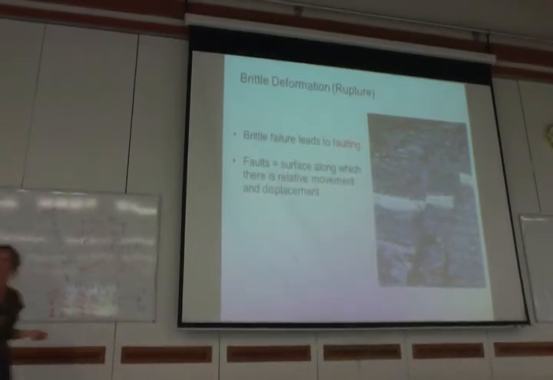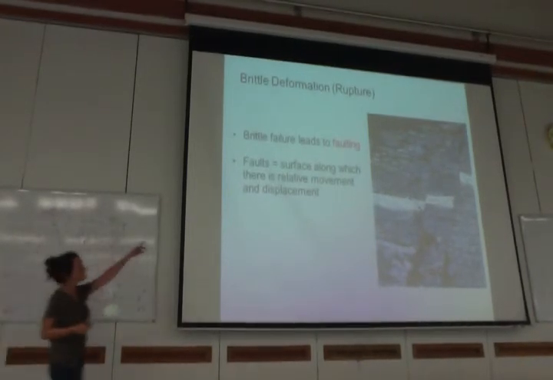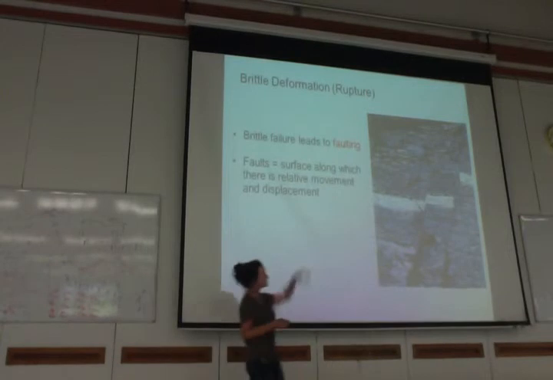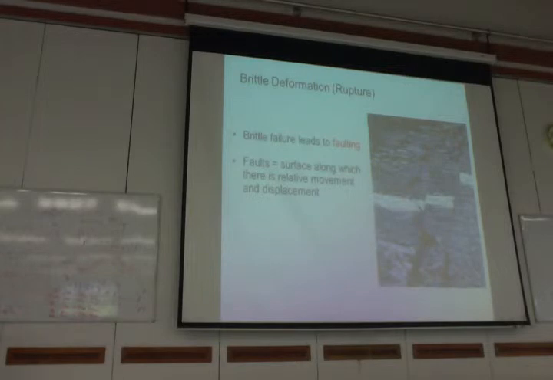Whereas if we get brittle deformation of rock materials, of earth materials, we get this faulting, and this is where we have cracks with movement either side. And we get different styles of faulting, which I'll talk about for the rest of today, depending on whether we have compressional forces, whether we have tensional forces, or whether we have shear forces.